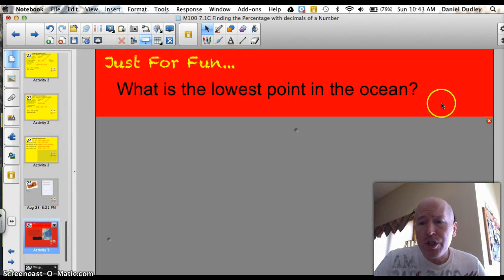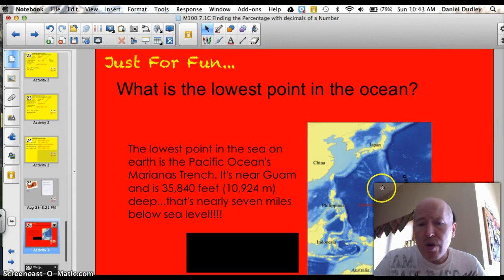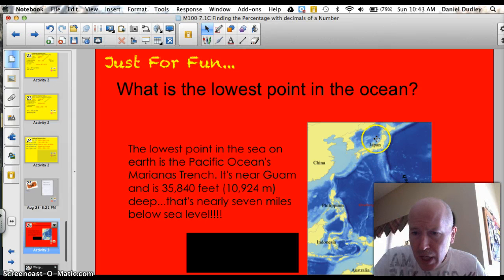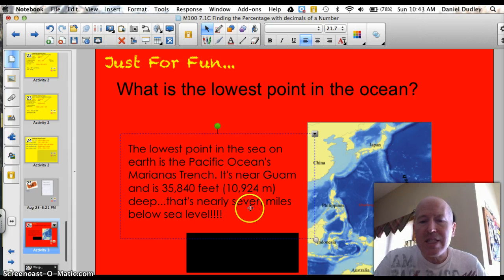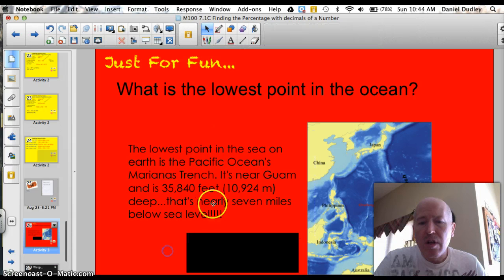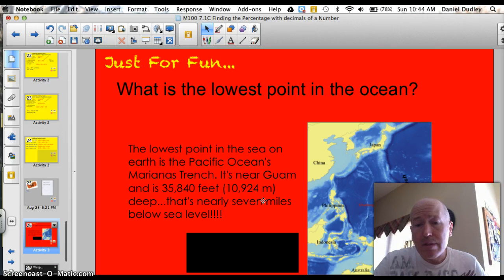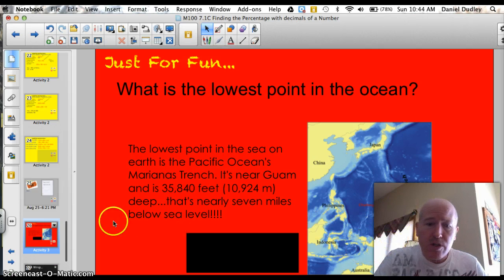The trivia question was, what is the lowest point in the ocean? It's crazy. It's the Marianas Trench, and it's near Guam. Here's Japan and New Guinea and Indonesia, and here are the Philippine Islands. It's in the Pacific. And here is the Marianas Trench, right next to Guam. It's 35,840 feet deep. It's nearly 7 miles below sea level, 10,924 meters. That's a long way. 7 miles, that's like maybe from driving from Valley Middle School to Rosemont and beyond. 7 miles is a long way. That's how deep the ocean is. So that's the Marianas Trench. Thanks for watching. Have a good night.